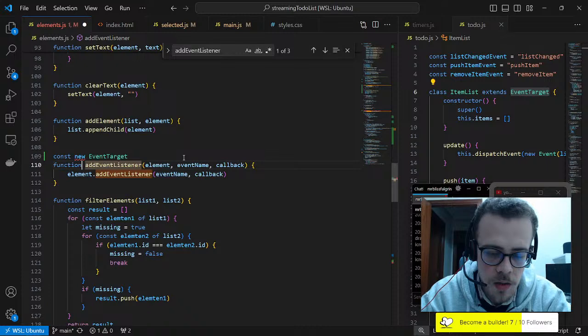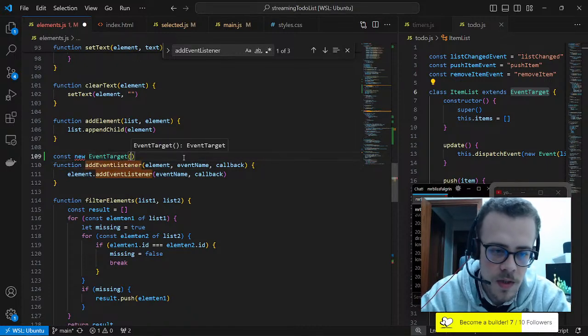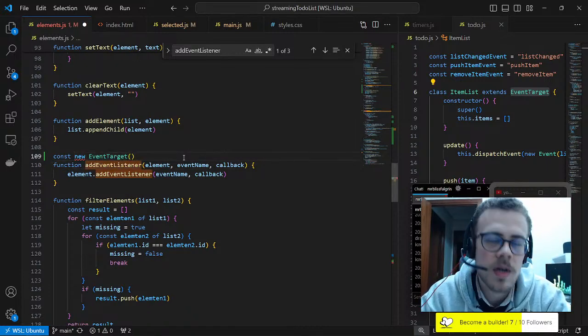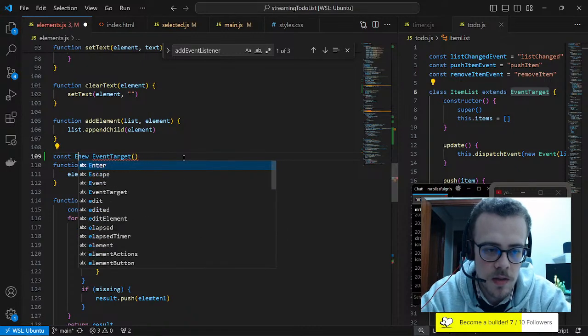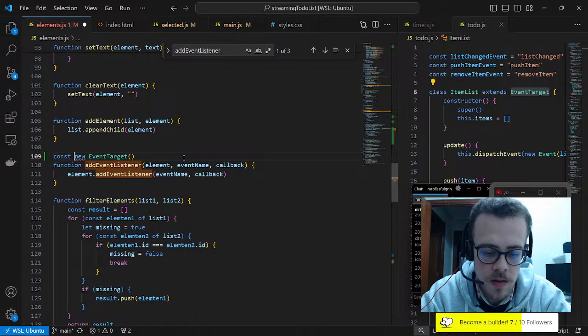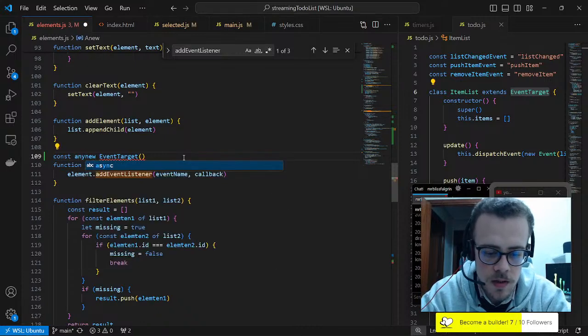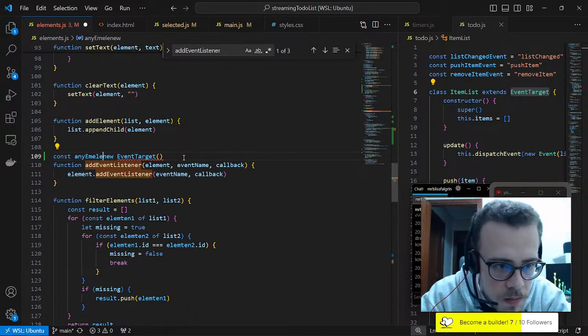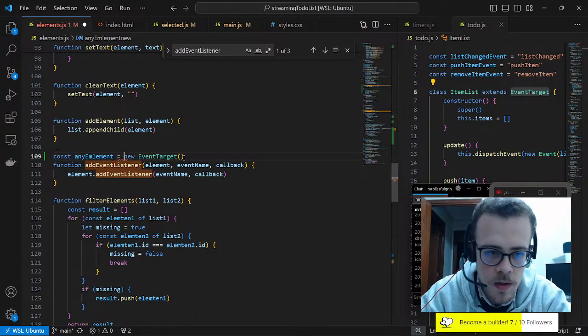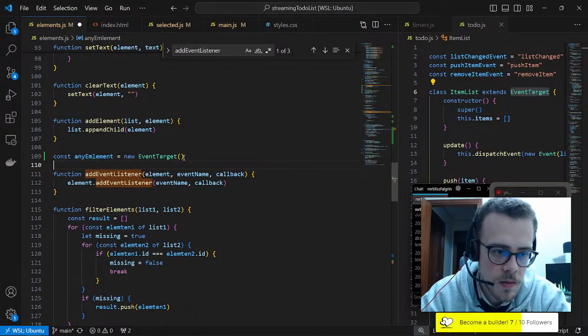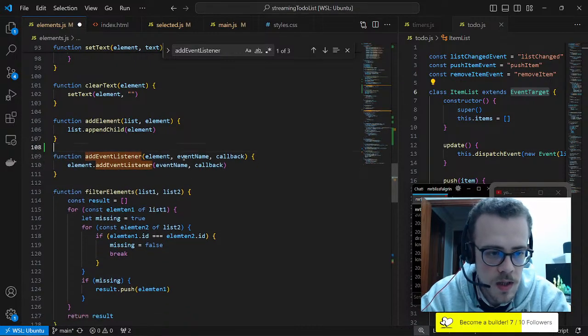Yeah, and we just need to throw the events over this event target, and we can call this element, any element. So any element would be on the event listener.